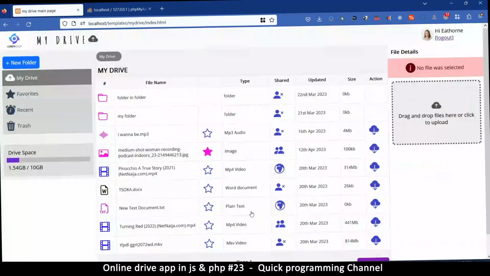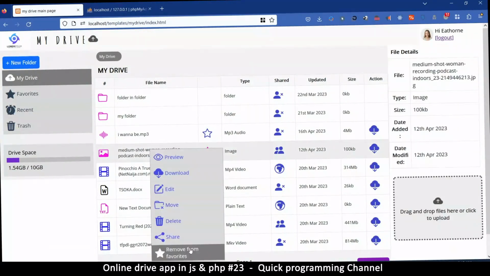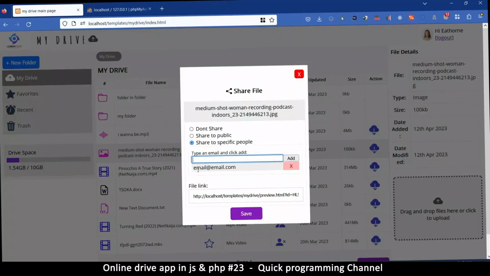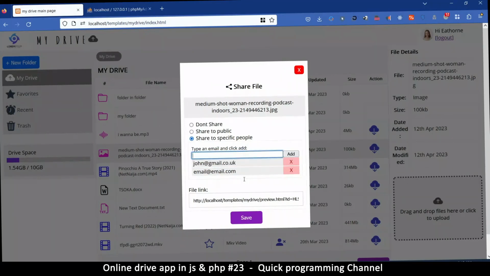Now if I save this, this time it won't show me that error when I try to share, because there's only one valid email address there. Okay, so let's try another one like john@gmail.co.uk. Let's try that, and it's acceptable.